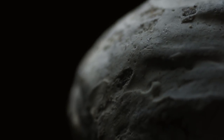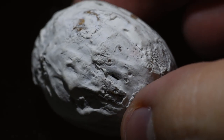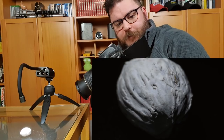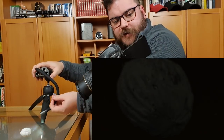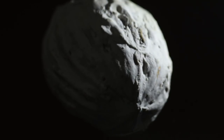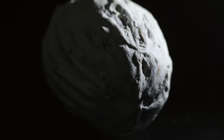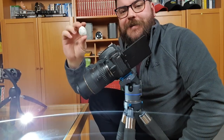Next up we have this nut which seems to have been painted white probably for decorative purposes. Let's put it in front of the camera and see if the textures on this surface are worth investigating further. That does look pretty cool but I think with some lighting coming in from the side it would look even cooler. Coming in from the back it looks almost like a planet or a moon — it reminds me of the shots we were taking of marbles creating solar systems using a single white light shining onto different types of marbles. I'll link that video up if you want to check out shots of small round pieces like this.